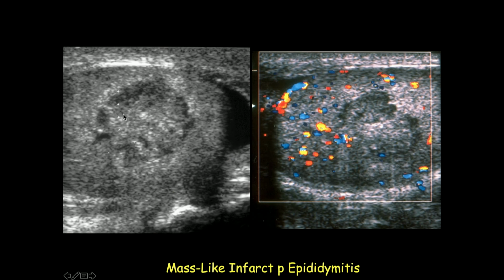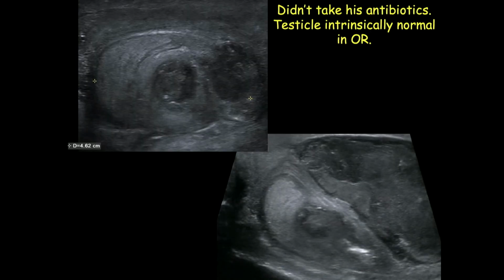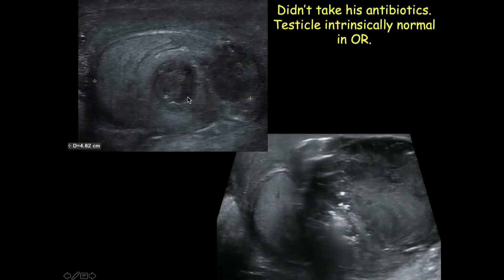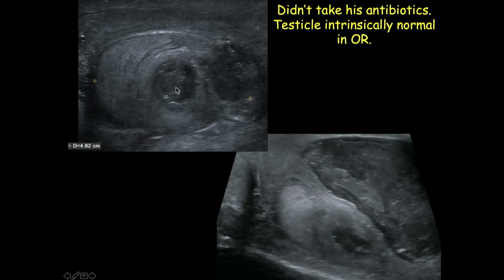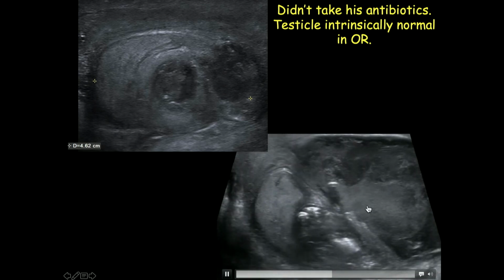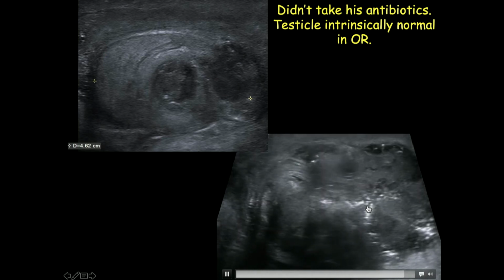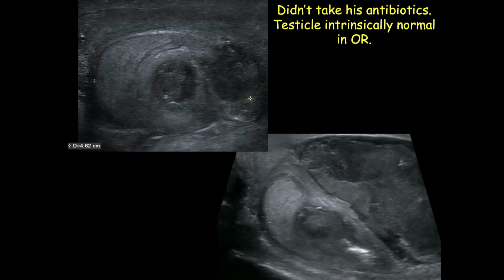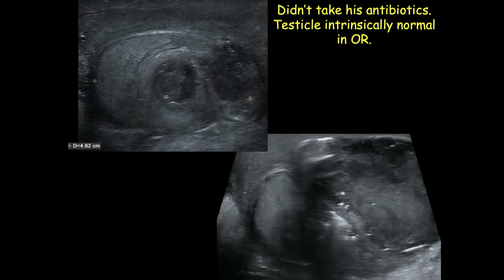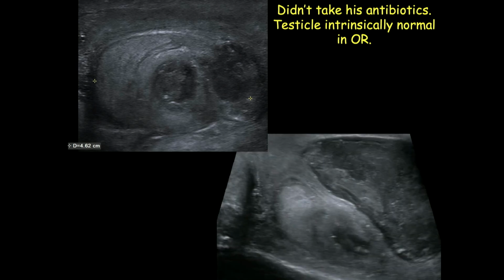This was billed to us as a testicular tumor, again, good for the outside docs, but we got this history of not taking antibiotics, suggested an infarct, so we went to the OR, they bivalved this, scooped it out, and that saved him a radical orchiectomy. Another case, the resident wasn't sure what was going on when she was scanning. She thought this was inside the testicle, but it turned out it was just a huge, gnarly scrotal abscess that was pushing into the testicle and partial volume averaging, looking intratesticular, didn't take his antibiotics.